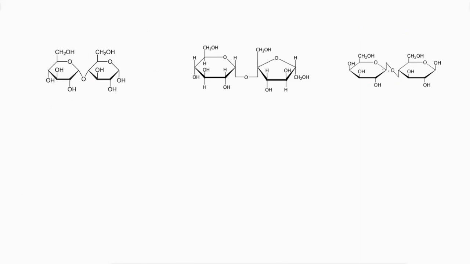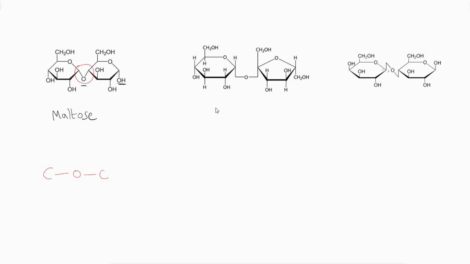On the slide in front of you, you can see 3 disaccharide molecules. Each disaccharide contains 2 monosaccharides joined together by a glycosidic bond, and that is the C-O-C bond, as we can see here. Now, the first molecule we have is called maltose. It contains 2 glucose units joined together, and we have 2 alpha glucose, as noticed by the OH group pointing downwards, and the O here, which was from the OH group of the first glucose.